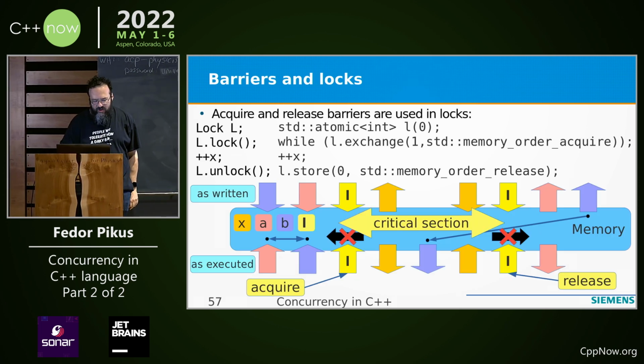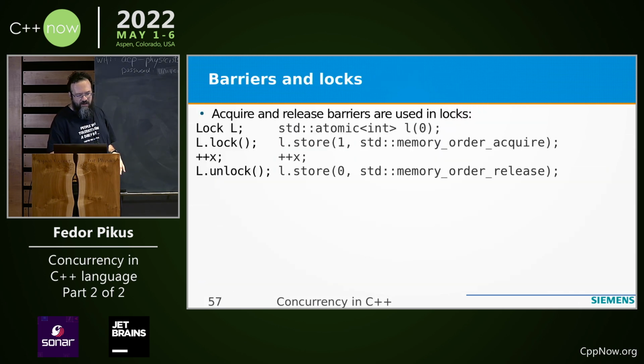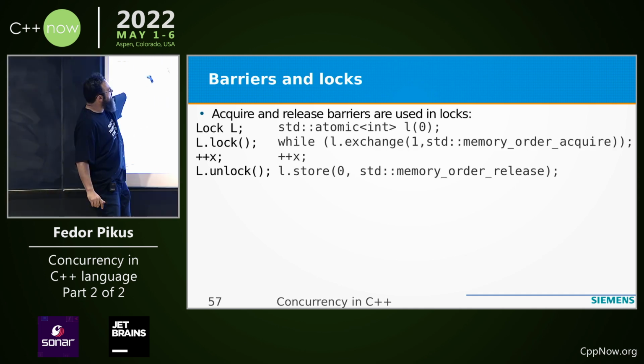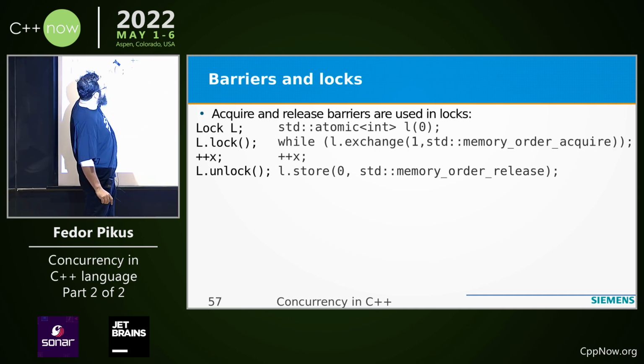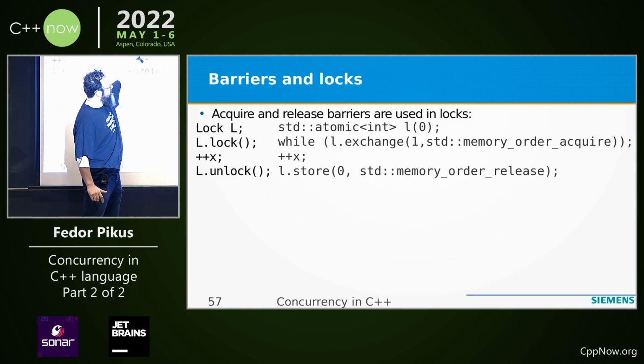That thing in the middle is the critical section. No code can leave the critical section. Code can enter the critical section. So when I said that after you did the acquire, you are guaranteed to see the memory state at least how it was at the moment when you read the atomic, you can see the later state of the memory. You just can't see the earlier state. You can't not see what was done outside of the critical section.